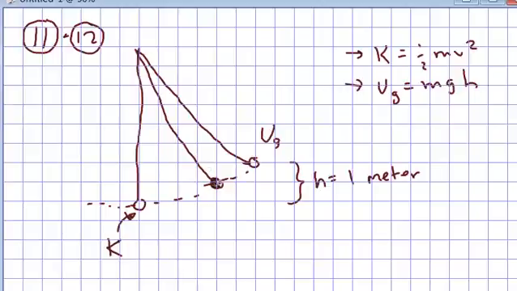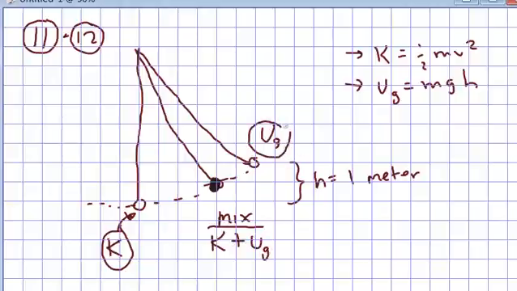But at this point right here, at this midpoint, it has a mix, some potential and some kinetic. The kinetic here is a bit less than this kinetic. The potential here is a bit less than this potential. But one thing is for sure: if energy is being conserved, if it's not becoming bigger or smaller, then this kinetic energy must equal both of those, or this potential energy must equal both of those. In other words, the energy never changes.